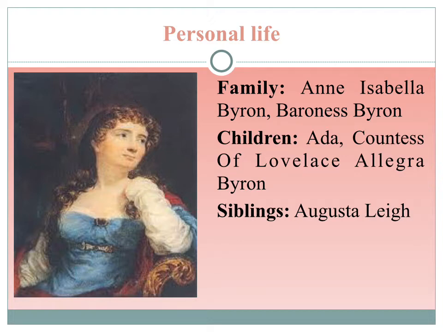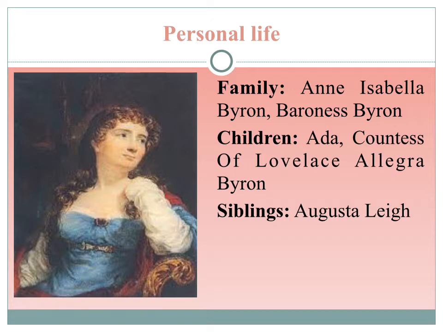He had a tumultuous love affair with Lady Caroline Lamb and wanted to elope with her, but was prevented from doing so by Hobhouse. His next lover was Lady Oxford, who was impressed by Byron's radicalism and even encouraged it. In 1813, he got romantically involved with his half-sister Augusta Leigh, who he had met in 1803. She was already married to Colonel George Leigh. To get away from this situation, he carried out a flirtation with Lady Frances Webster for some time.